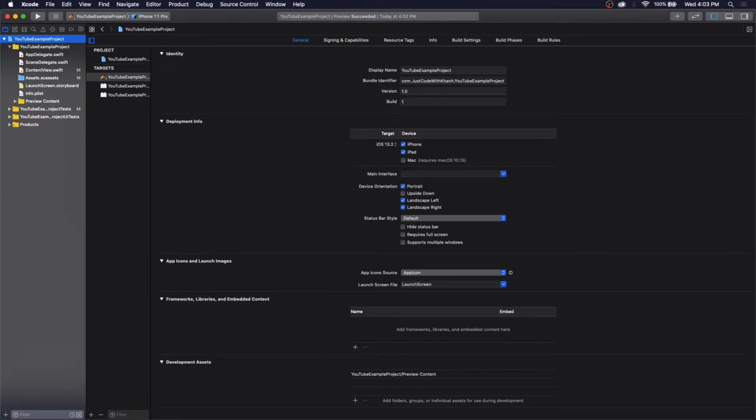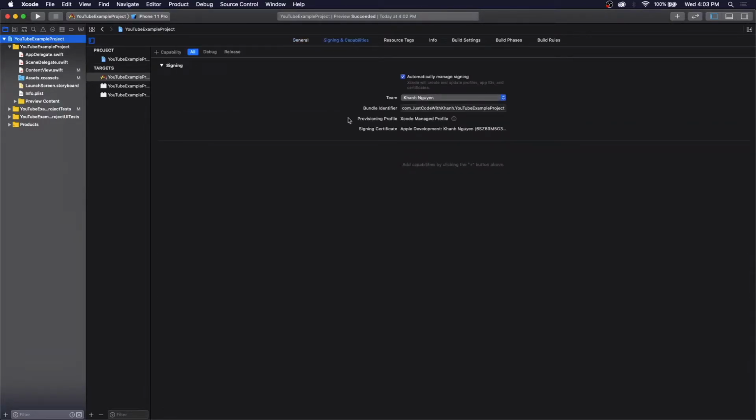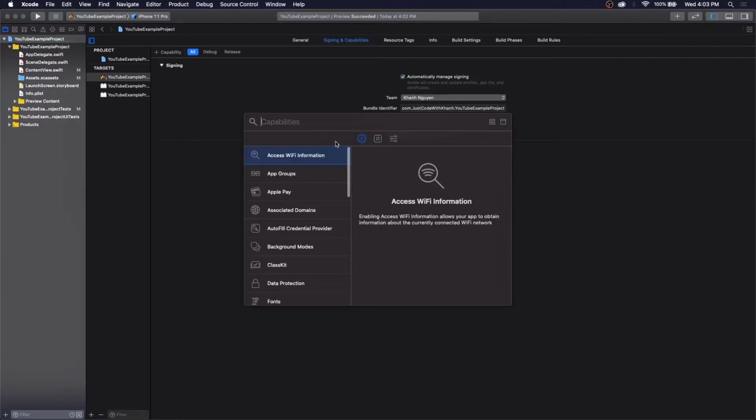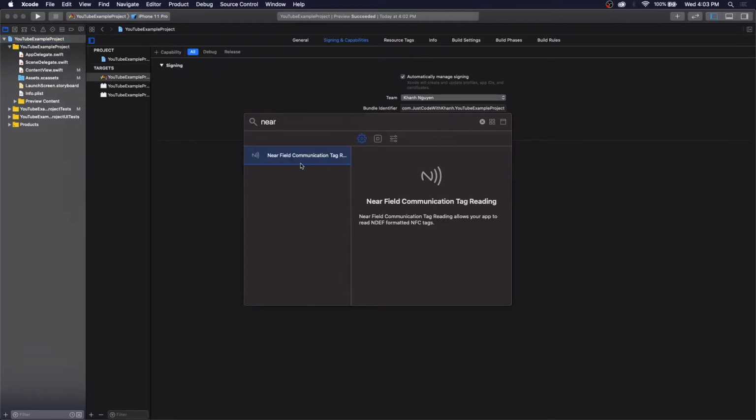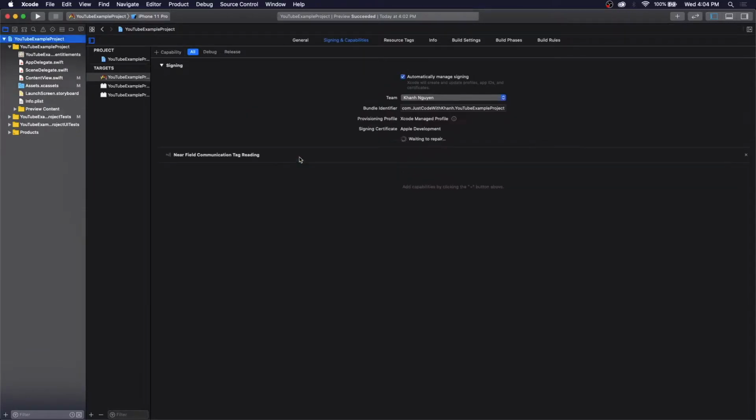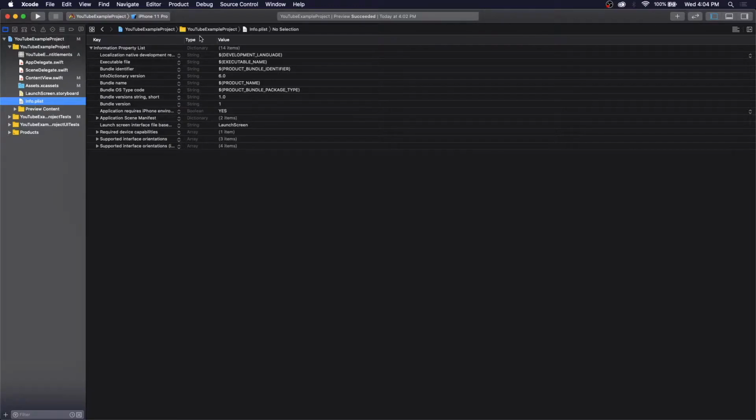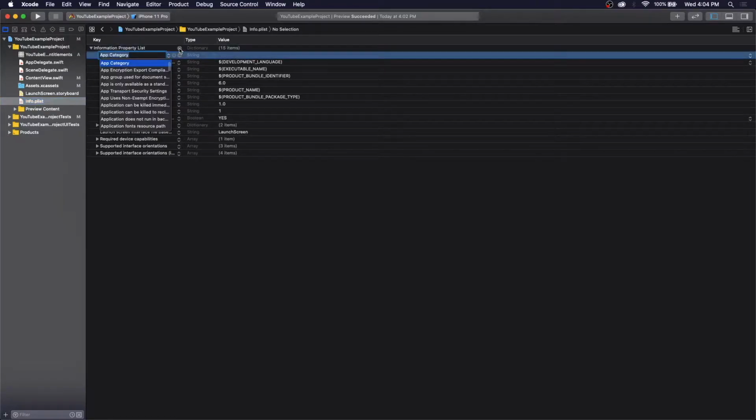We go to our workspace, sign in capability, and we're going to add Near Field Communication Tag Reading. It should show up here, and we go to our Info.plist to add the data.